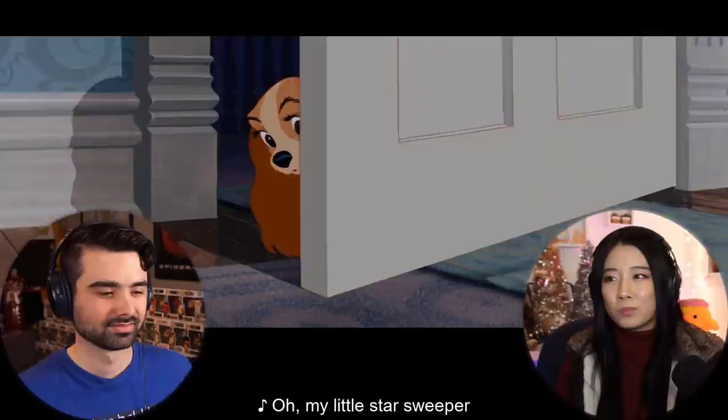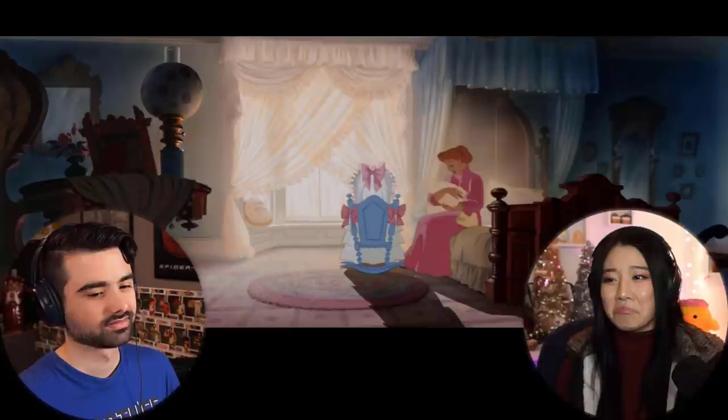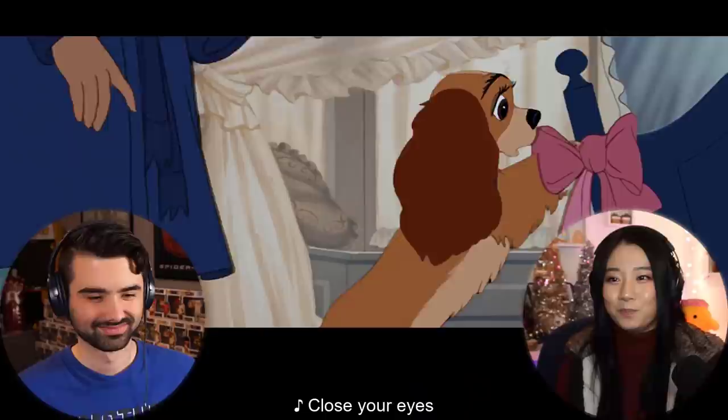Little baby coos. Oh, hey! Little star sweeper. I'll sweep the stardust for you. Sing it, girl! She still hasn't seen the baby. She's curious, yeah. She's rocking with it, too. I'd be hella curious, too.